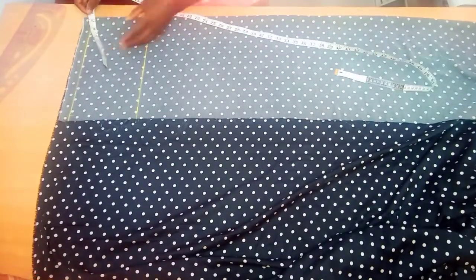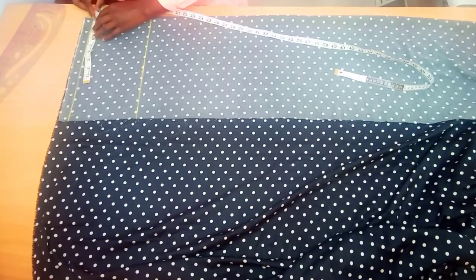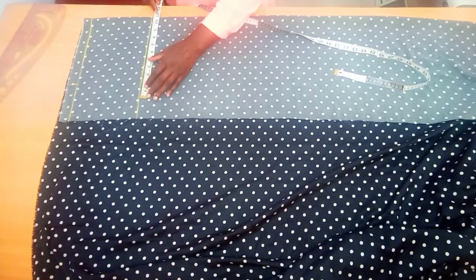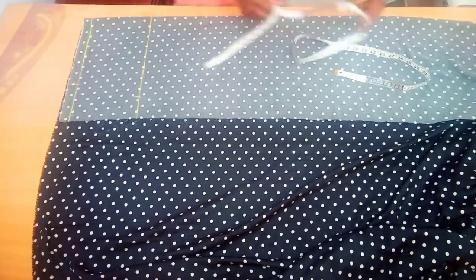So next, on the waistline, we'll be inserting the quarter waist circumference of 8 3/4 of an inch. And then on the hip line, we'll be inserting the quarter hip circumference of 10 1/4.